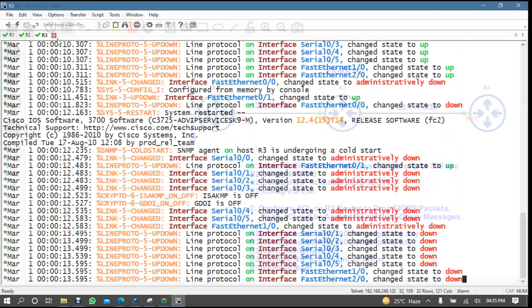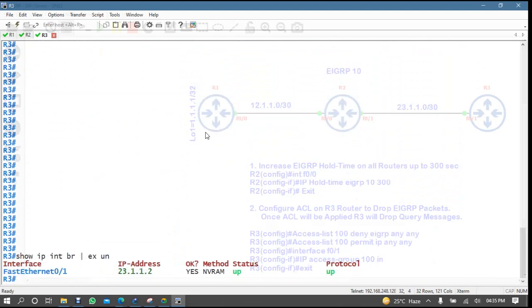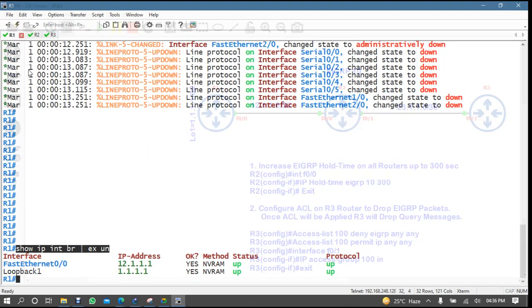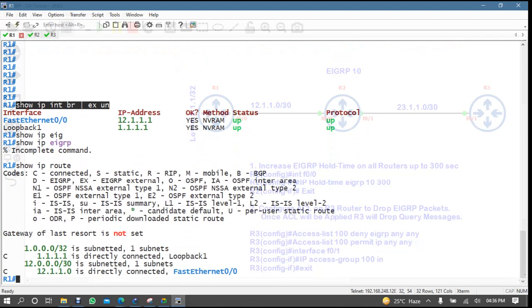IP is also here, fine. IP is also here. Now we are checking show IP route EIGRP, or simply show IP route. No EIGRP running, right? So we'll enable EIGRP.